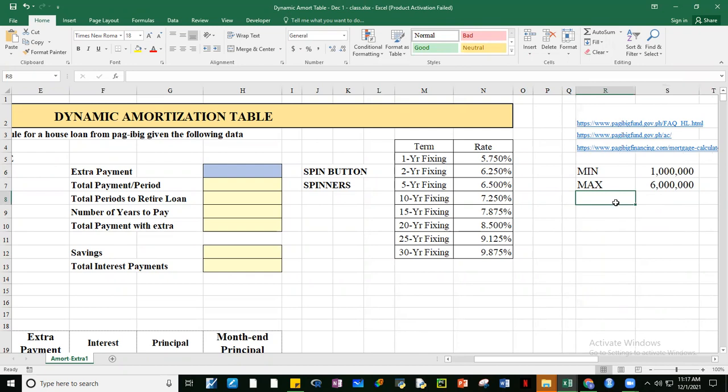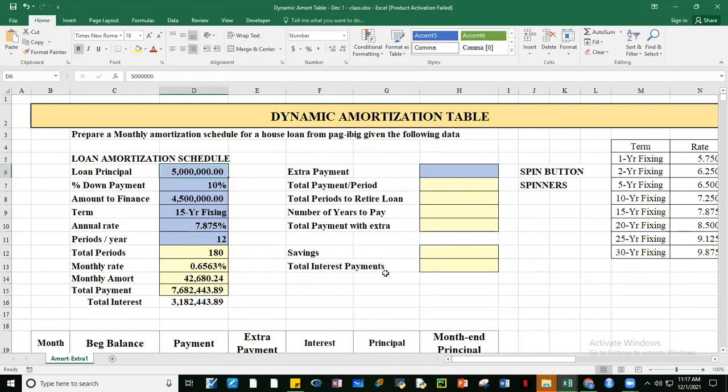And then let's make it increment by what do you want, guys? Increment by 200,000, 100,000, 500,000. It's really up to us. If you want the increment to be by 500,000, then that means our loan principal will range from 1 million up to 6 million, and it will increase by 500,000.